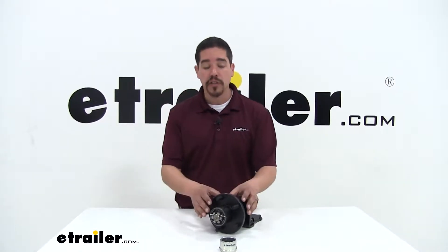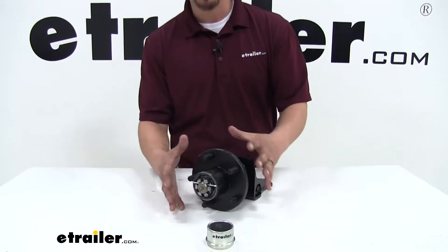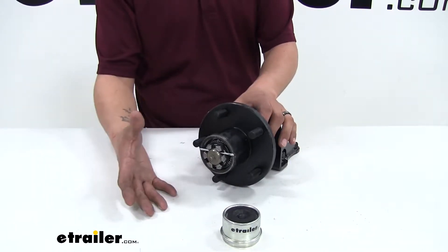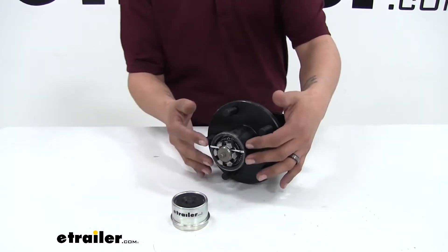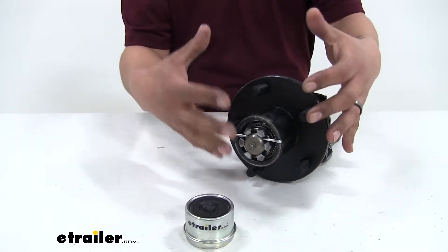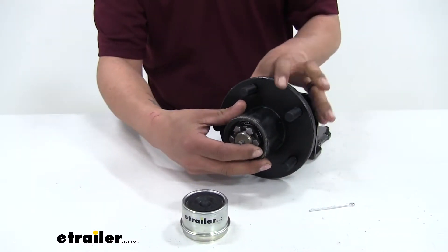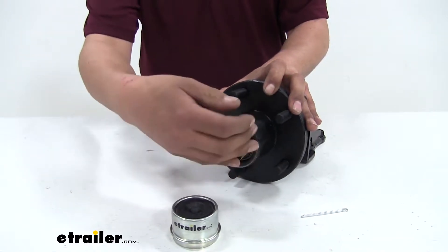If you're not quite sure of how to find your bearings or where exactly they are in your trailer, we'll give you a representation of how to find them. First and foremost, you want to chock the wheels and safely support your trailer so you can remove the tire. Next we can remove the grease cap that will be on the front, and behind there you're going to find a castle nut and a cotter pin. Keep in mind there will be a lot of grease in there, so you may need to wipe some things off, but we can remove the cotter pin and then unthread the castle nut that's holding everything in place.